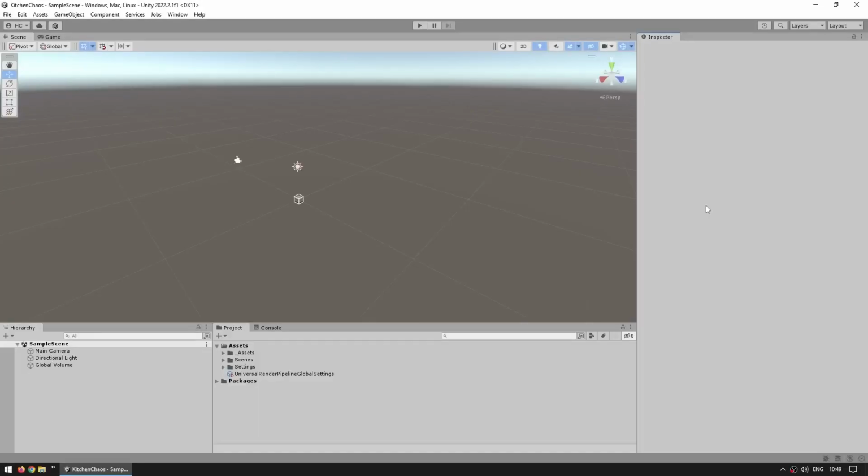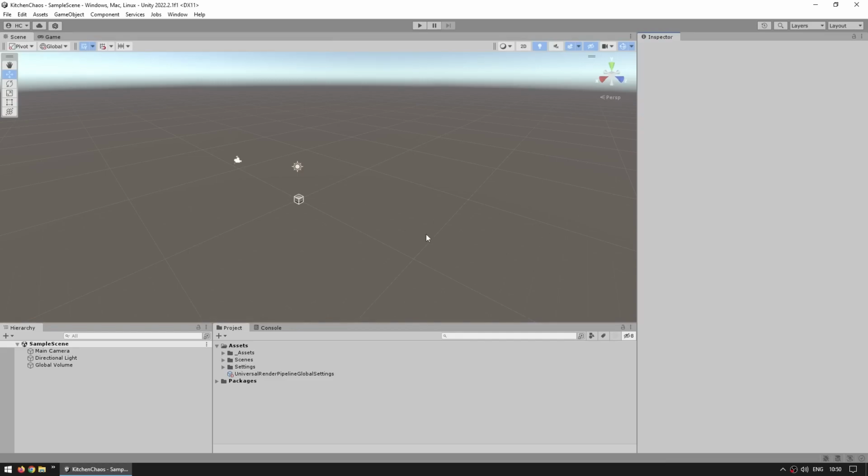In this lecture, we're going to set up post-processing. Now here, let me make a quick note. Usually when making your games, you probably don't want to handle post-processing right away. You should first get an ugly prototype up and working before worrying about any visuals. So normally I would only add post-processing much later on in the dev process, but since this is a course in video format, in order for the video to look a bit more appealing, let's set up post-processing right away.